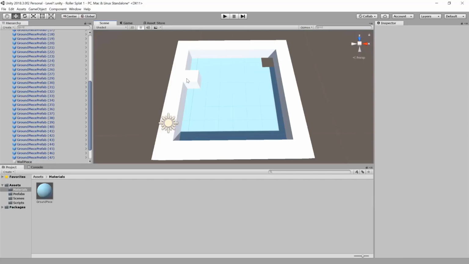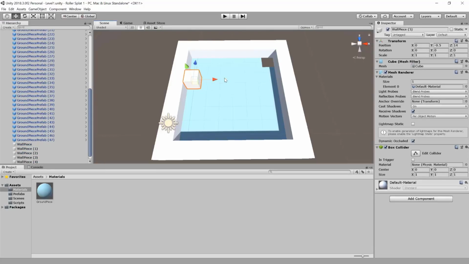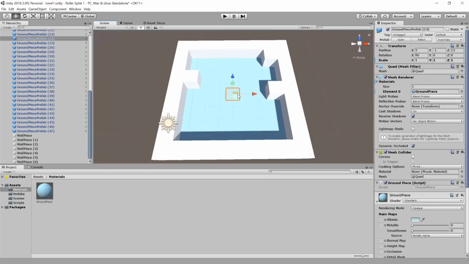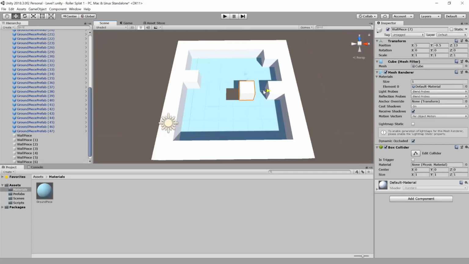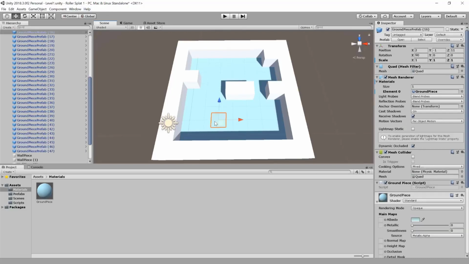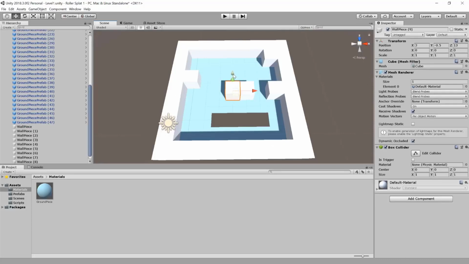So we need another obstacle in that corner. So I'm going to drag it over there and put it in the corner. Then we need one over here. So I'm just going to duplicate this and drag it there. And then we had two elements here. So just follow along. This is basically just using the level design of Color Splash, or Roller Splat, that's the name of the game. And that's basically what we do here. So I'm just going to also get rid of those four and create blocks down there.